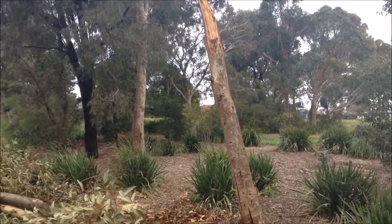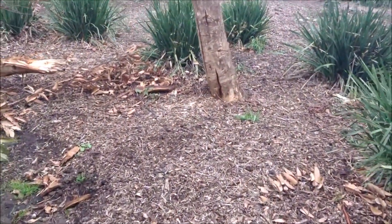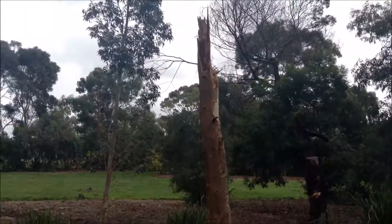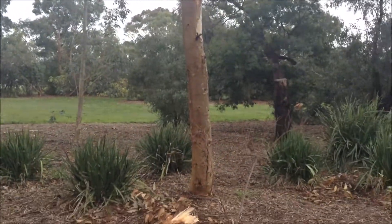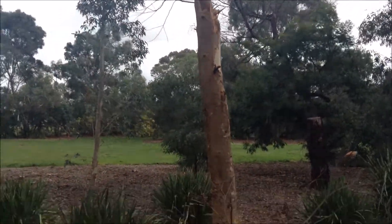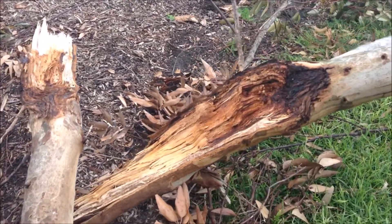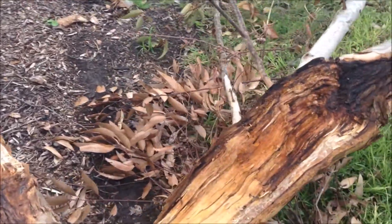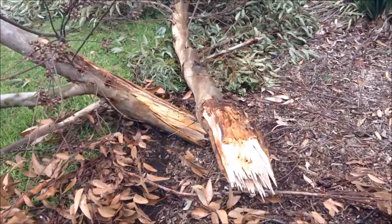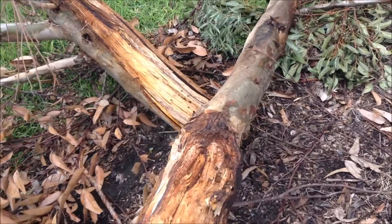It's a little bit strange — sometimes the tree topples over at the roots, but other times it will break halfway up. Now when I see a tree like this I'm always starting to think: why did this tree fall and not other trees? As I come up closer and have a look I can start to see some reason why. It's doing a bit of detective work again — and this is broken off in two pieces; it wasn't just a clean break.